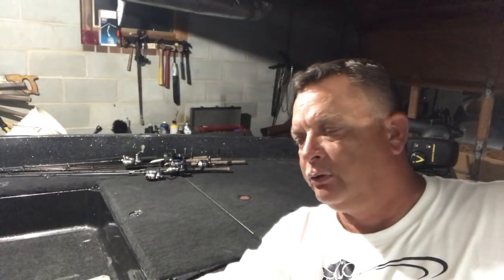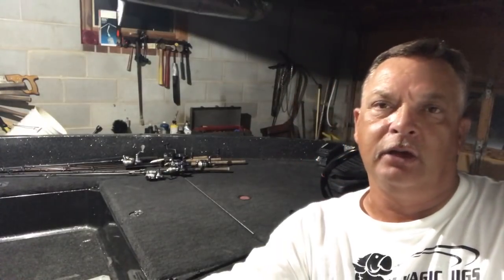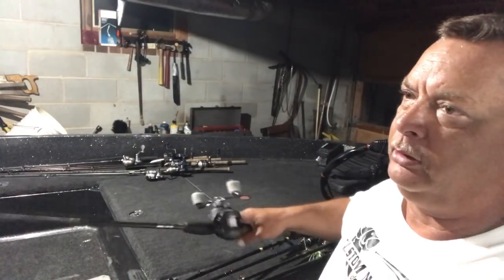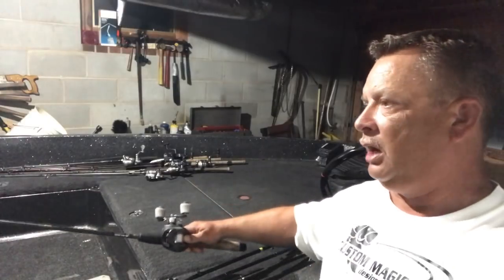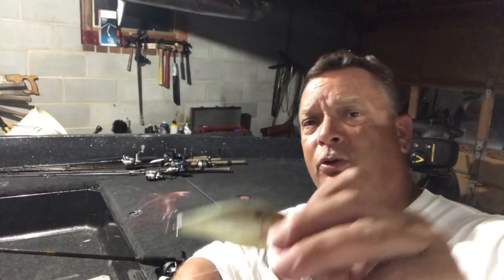You know, y'all know I love to bass fish, right? So I love to back off a little bit in the summertime and throw a nice size crankbait that dives down 12, 14 foot. And that's what I was doing the other day, but the thing I want to emphasize is not the bass fishing part of it. I find a lot of brush piles just going down the lake bass fishing. I was throwing a crankbait.